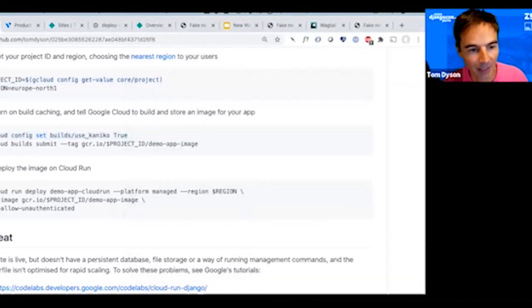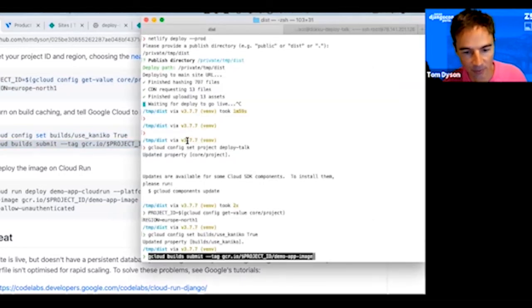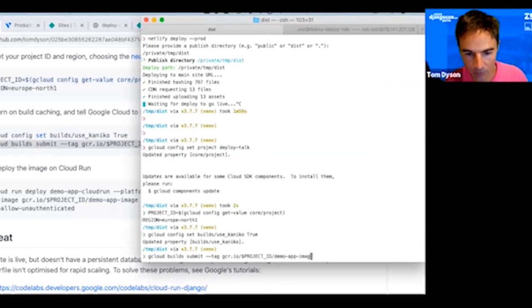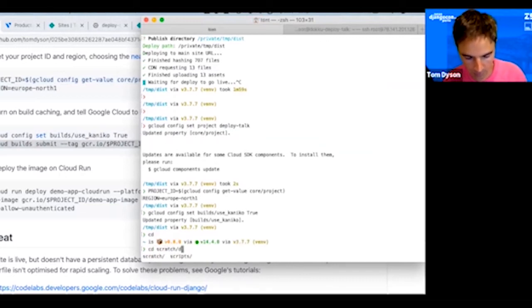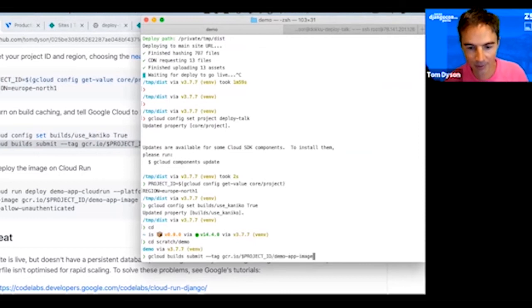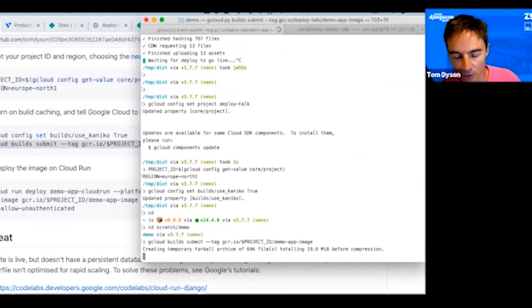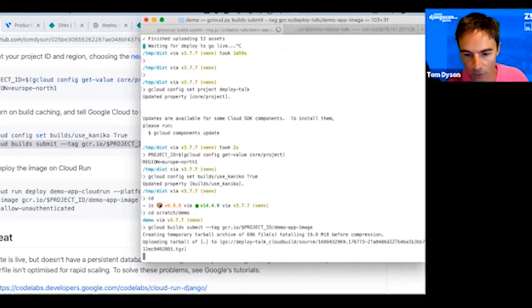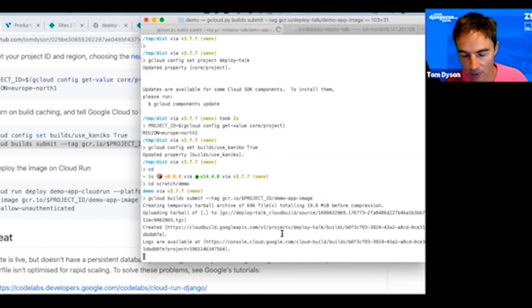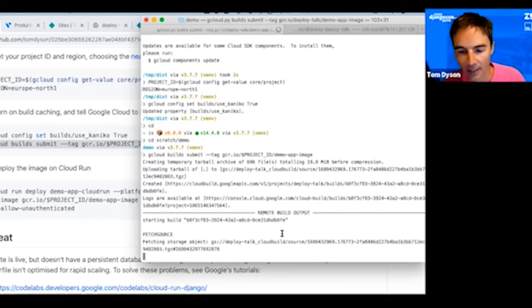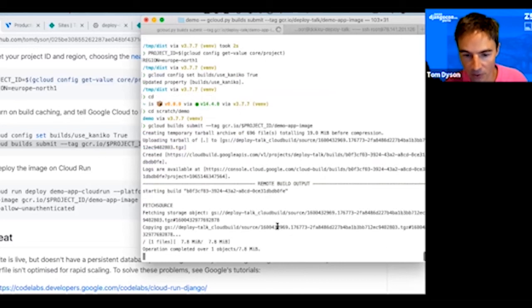So now from our app, there's two key steps with this. The first, most of it is kind of boilerplate really. This is the first key step where we're going to take our current app. Actually, we're not going to do this now because I'm in the wrong place. I need to go back to my demo app. And we're going to take this current directory and submit a build for it. So it's going to create a Docker image based on the contents of my directory, which apparently I've got about 19 gigabytes in total. And it's going to push all that up to Google Cloud's image storage and make it available for other services to use.